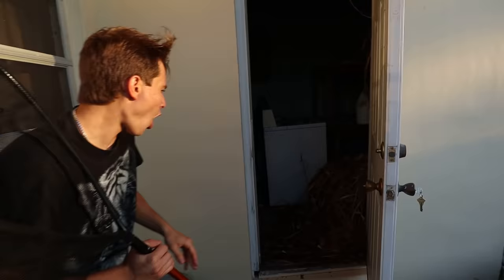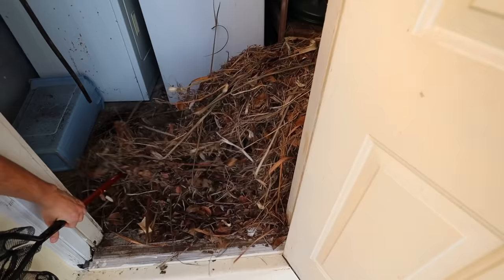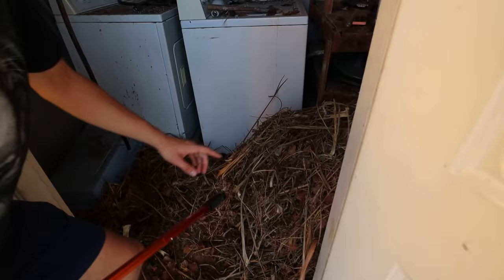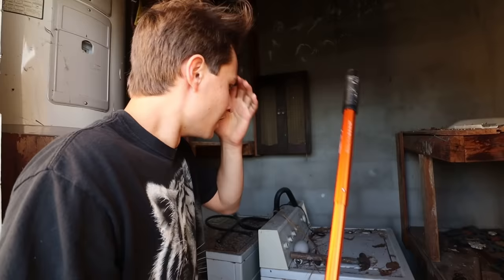Oh my gosh. Grandma, look at this. This is crazy. I don't want to look too closely. So this is a massive nest — it's worse than when we first saw it. Oh my gosh, it's a massive nest. This is insane. Guys, if you look at this right here, there's a ginormous nest in here from some kind of a predator. And it looks like there's even a nest way up high. Is there a light in here that works? No, the bulb is missing. Come on in. This is pretty crazy. This is one massive nest. There could be animals literally living in this. This mountain is at least three feet off the ground.